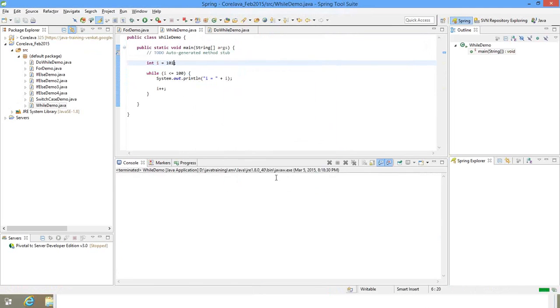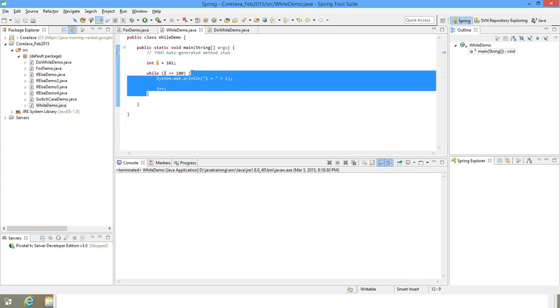The value of i is 101. While this is true: is 101 less than or equal to 100? No. So this expression has been evaluated to false. But I should only execute this while this is true. So even for the first time, it will not enter into this loop.